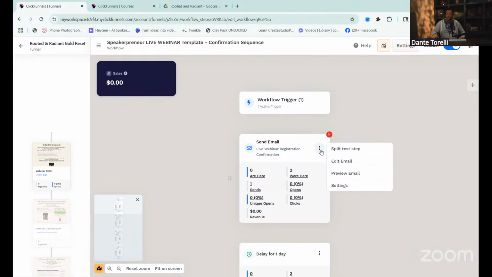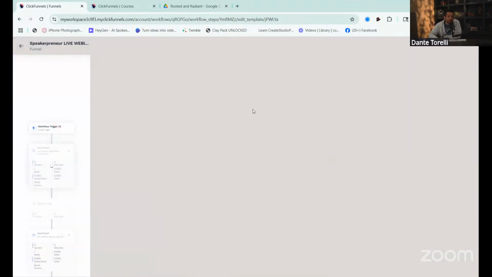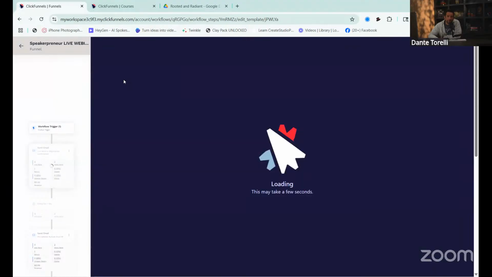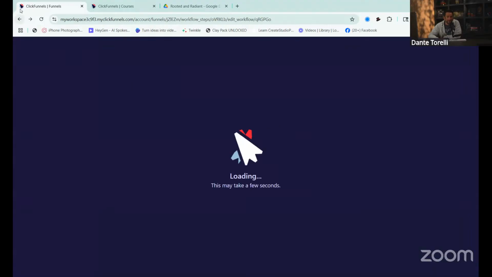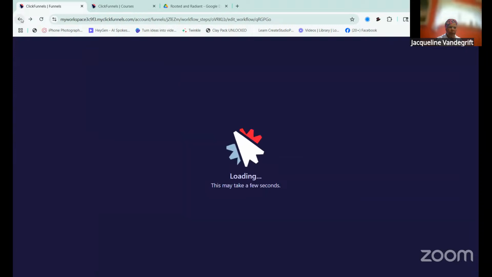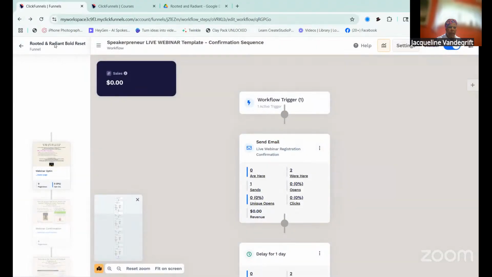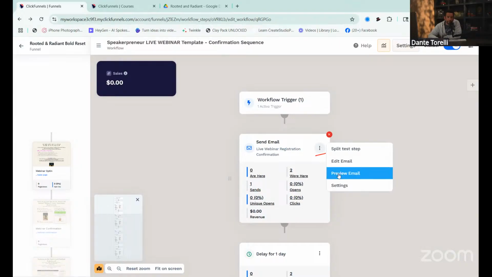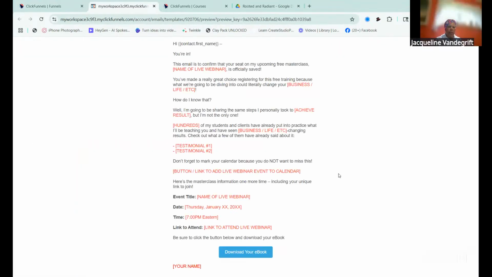Okay, Jacqueline, there we go. Yep, that's your first email. If you click edit email, we can go see what's in there. Or just click preview email, actually. Hit the back button on your browser. This is just going to take forever. Okay. Yeah, nice. Okay, three dots on that email and then preview email. Okay, so when we preview the email, suppose I want to use this. What do I do?